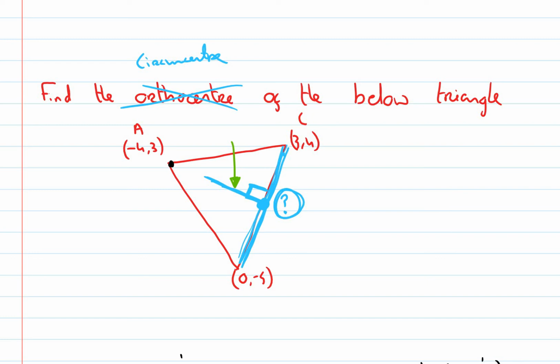We do the same to another line. We might get the midpoint of this. We get the slope of that also in order for us to find the equation of that line. And then we do simultaneous equations using both equations. We do simultaneous equations to find where both lines cross, and that will be the circumcentre.